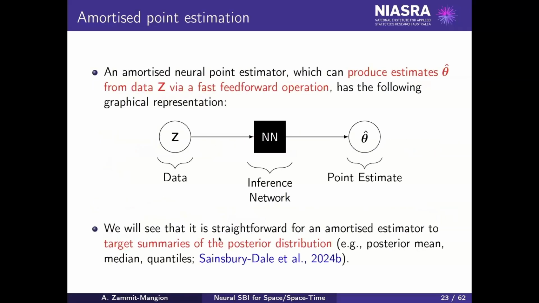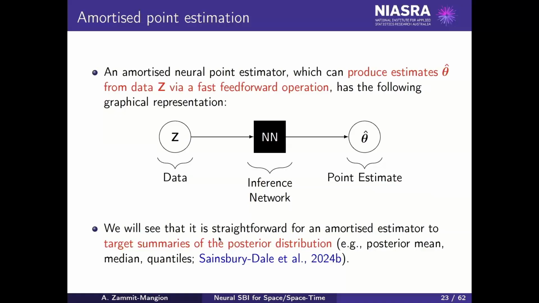Right. So we heard a lot about posterior distributions today. I said earlier on that I think we should always start off with point estimation for the simple reason that it's much easier to train neural networks for point estimation, just to estimate a single quantity, than to estimate something related to a full posterior distribution. And personally, in spatial and space-time, I've never coded up a neural network which didn't work straight away when it came to point estimation, because it's just a very simple problem.